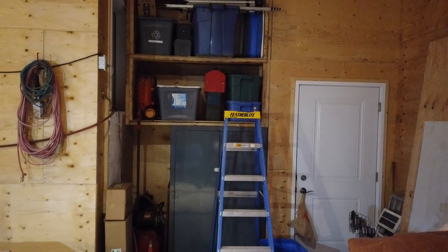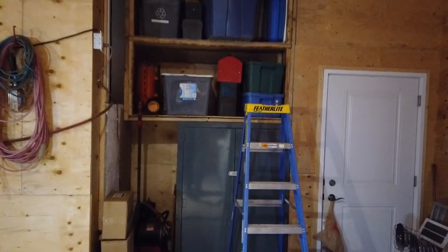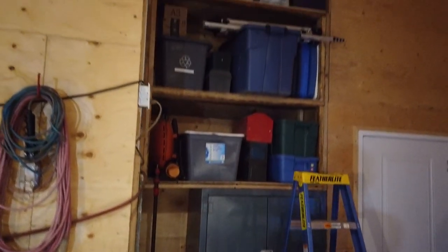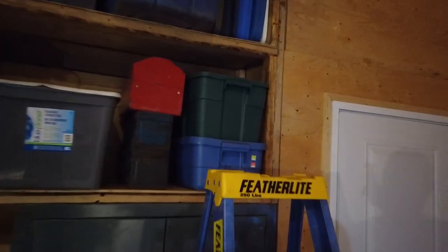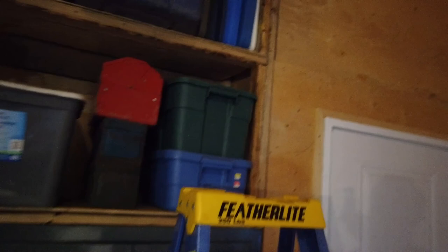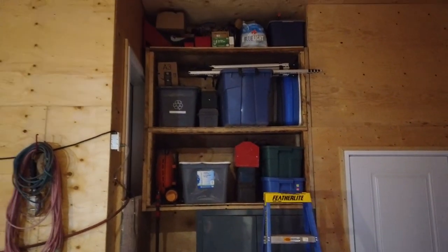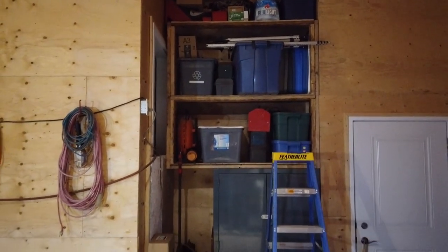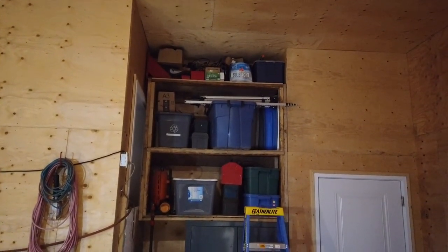That's not going to be a viral video by any stretch of the imagination, but the importance of that task cannot be understated. Check it out — we got some shelving built in on top of the flammable locker, and that's going to be great. I'm going to pick up some Rubbermaid containers to make better use of the space that's available. I think I can probably get about 12 of that size — the blue one in there. Right now we have 12-volt wiring mixed in with 120-volt wiring mixed in with PVC and ABS fittings and all sorts of stuff. It's a bit of a mess, so it'll be a lot better.